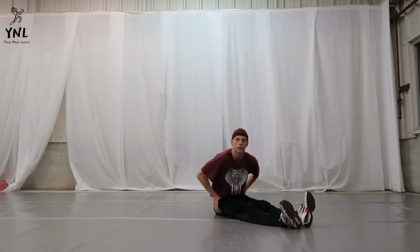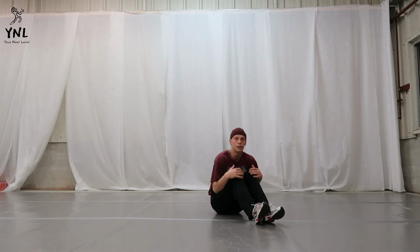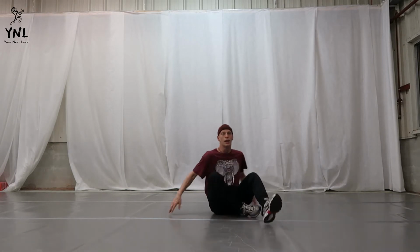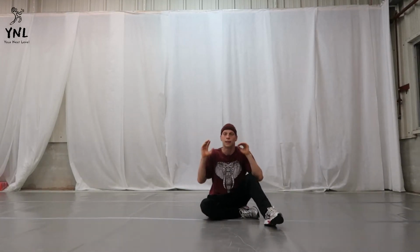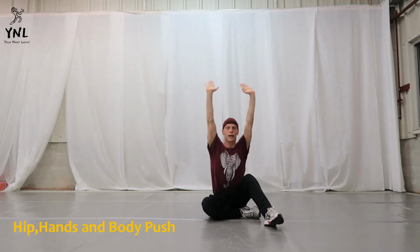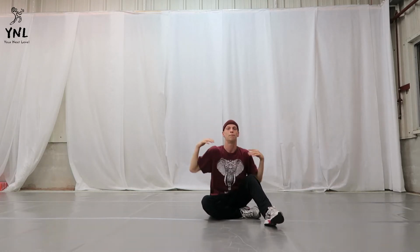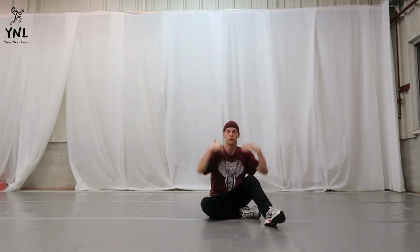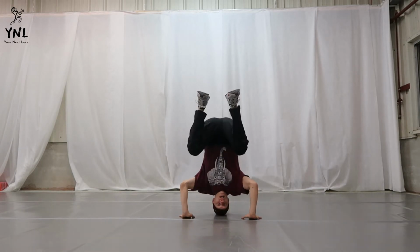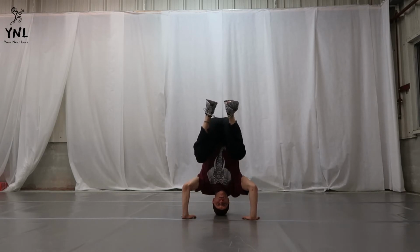The hips need to be loosened up. Okay, not so stiff. They need to be loosened up, but the form needs to be sharp. So it's like 1, 2. The timing is at the same time when I do the hip push, I do the body push. So for example, I push my hands, my hips and my legs at the same time. So that's the hip control. It's important in position 2 to bring the knees back. So if I do it, for example, from handstand, I push and bring back in one movement.